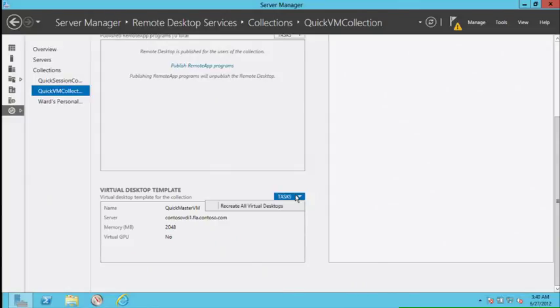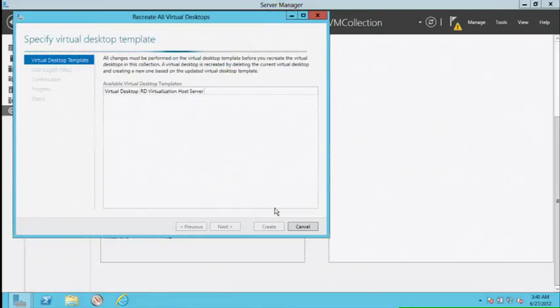So let's take a scenario. We've got VDI deployed out everywhere, and then a service pack comes out. We want to apply that service pack. What I do is create a new base image, or I take my existing base corporate image that I use, apply that service pack to it, and sysprep that, create it as a new VM, and then I just come in here and say, hey, here's my new gold image. I need to replace the images in this pool with this new gold image that I've created.